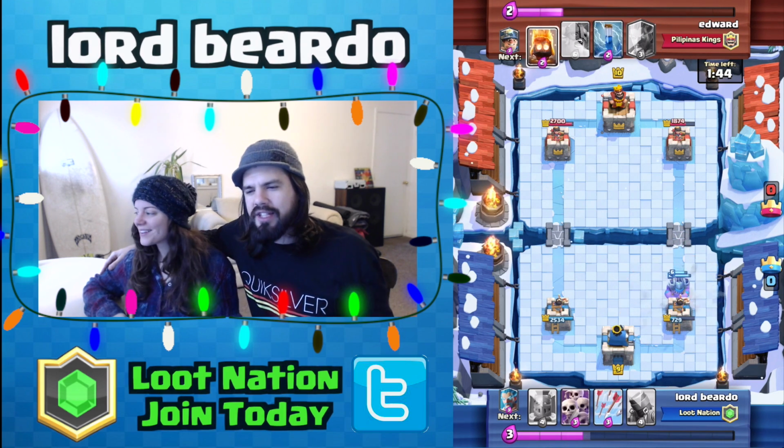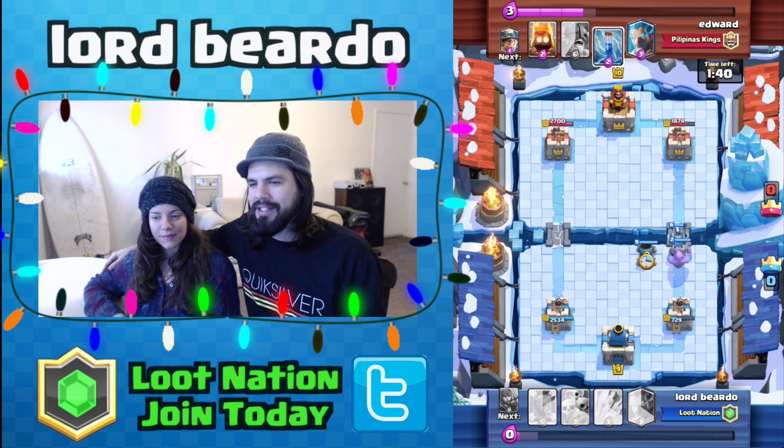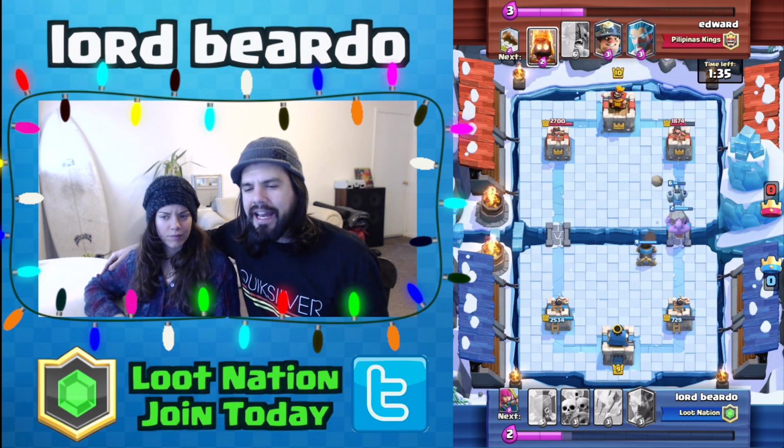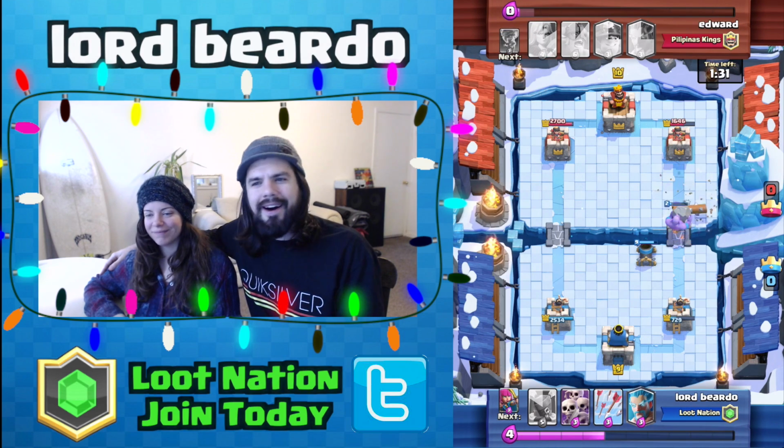The bowler is constantly pushing back the troops, and then he's got a tornado spell. I've actually yet to really mess around with the tornado spell, and this is the push you want. Bowler, tank, any support troop behind it, and the mortar. Yes, launch it. Oh, it is so good.